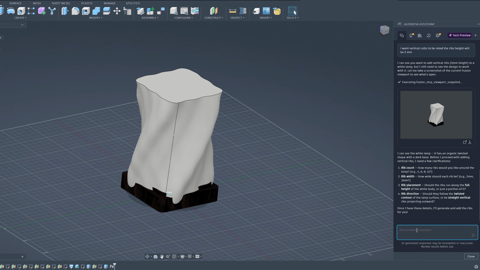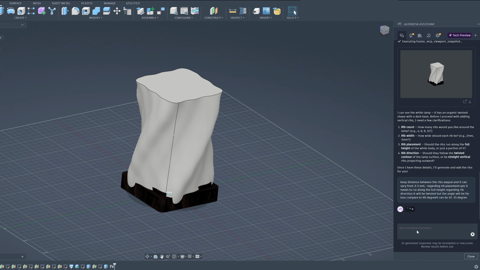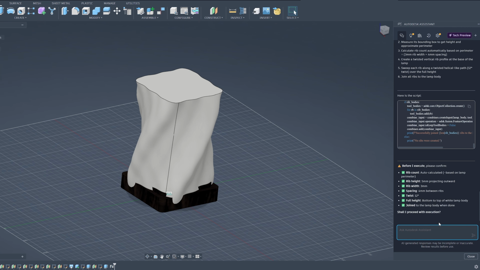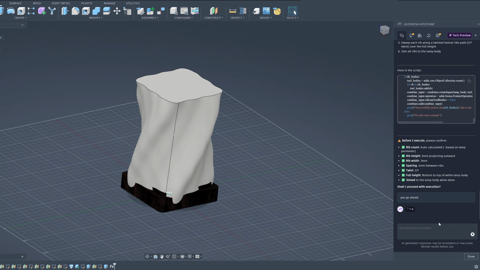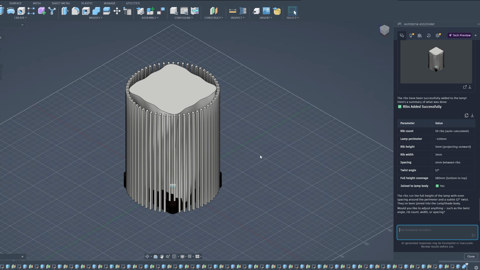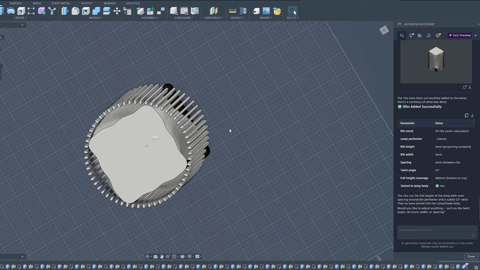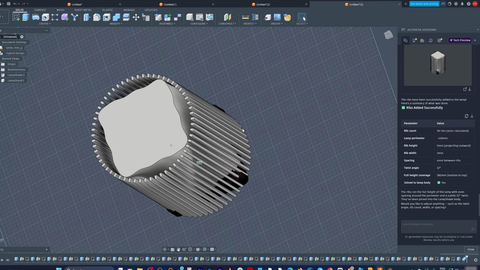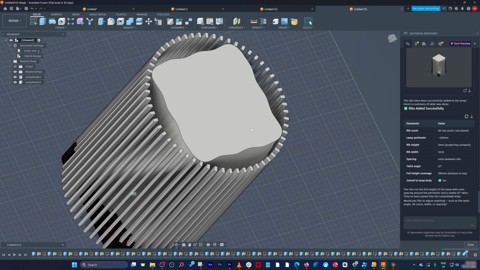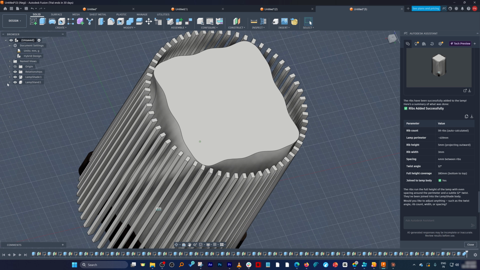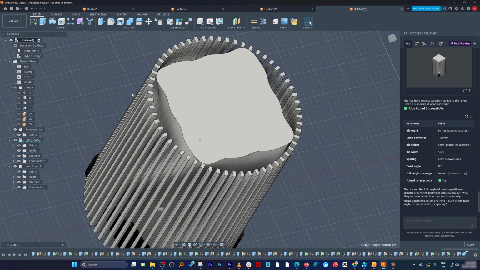So I'm going to say, and here is the plan. So I'm going to say yes, go ahead. And there you go. In this way guys, we can further refine it and create the model that we want. And I would say this is really helpful for those users who don't know how to create or generate a part inside engineering software like Autodesk Fusion, Siemens NX, or SolidWorks.